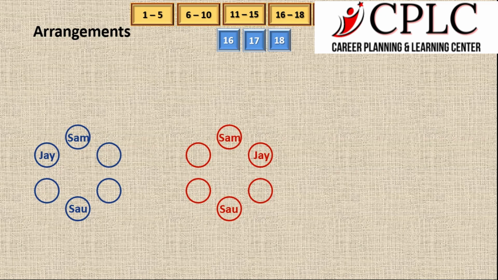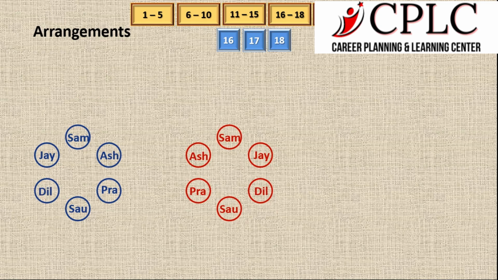I hope you have not forgotten the basics of the plotting of the data. Next, Jay, left or right is not mentioned. We'll have to consider both the scenarios. This is the point which students usually miss out. Then between Saurabh and Ashish is Pranav sitting. So in one arrangement, Pranav is on the left. In the blue arrangement, Pranav is on the right. The last position is occupied by Dilip.